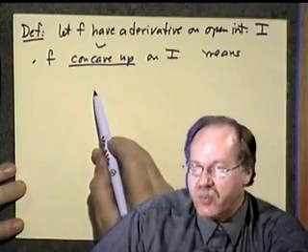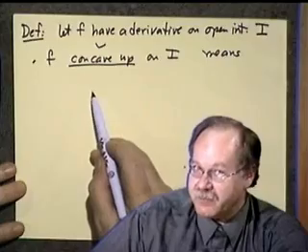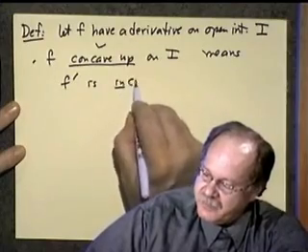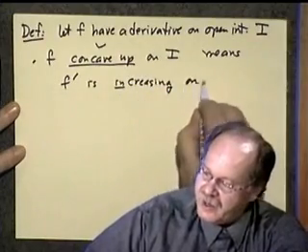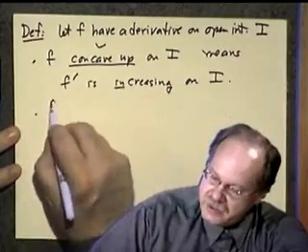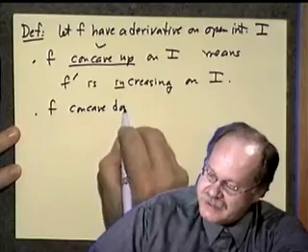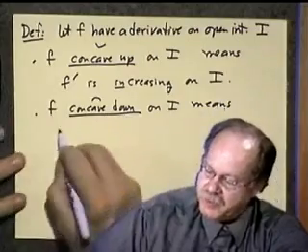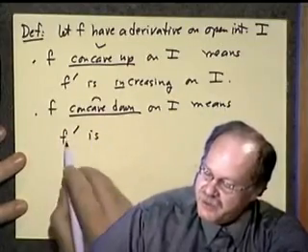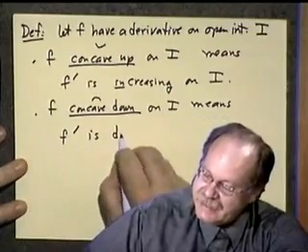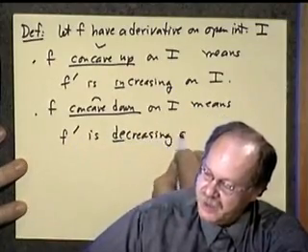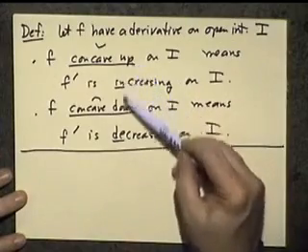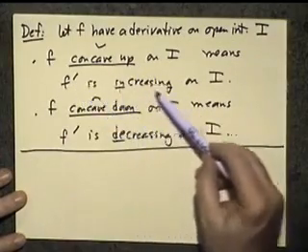Well, what represents the slope of the tangent to the curve? That's given by the derivative, the first derivative. So that means that f prime, the first derivative, is increasing. That slope value is increasing on I as we move from left to right. And f is concave down, a little picture like that, on I. What does that mean? Well, based on what we saw on the other page, f prime, the formula for slopes of tangent lines, is decreasing on I as we move from left to right. So now we have established that concavity, up or down, is linked to the behavior of the first derivative.